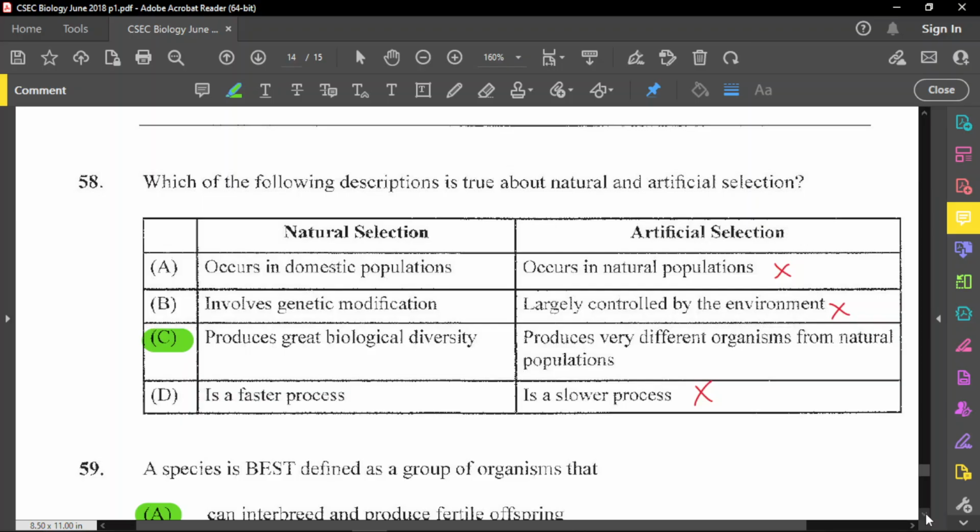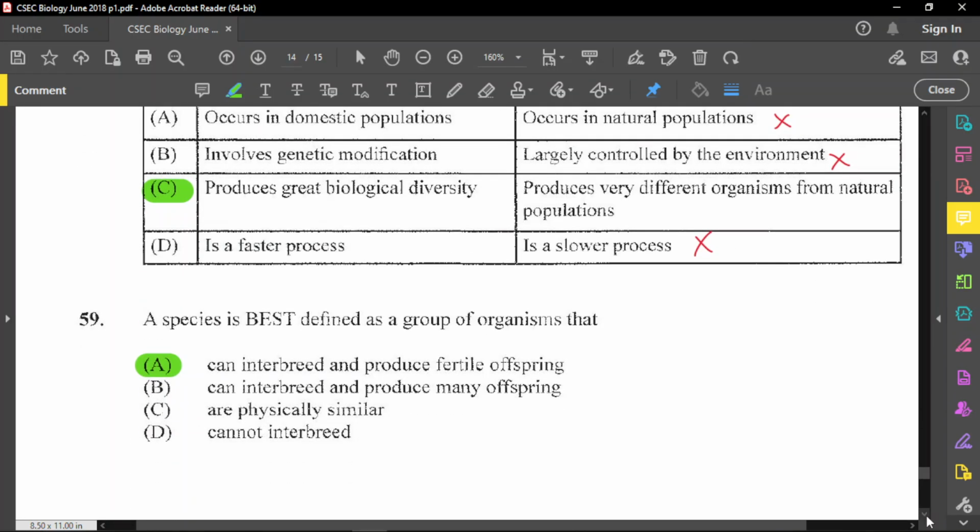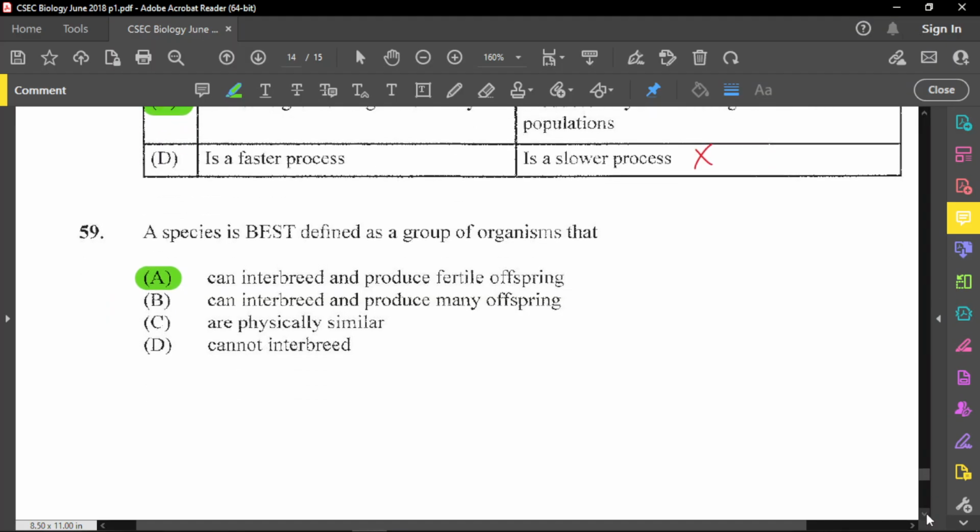All right, and a point to note is that natural selection occurs in nature, in the environment, due to natural processes and pressure in the environment, or also a change within the environment, and the fittest organism will survive. That means the organism with the trait or characteristic that allows it to survive in that environment or for that change. Artificial selection is done by man, and so man chooses the trait that they want to continue to reproduce and continues doing that.